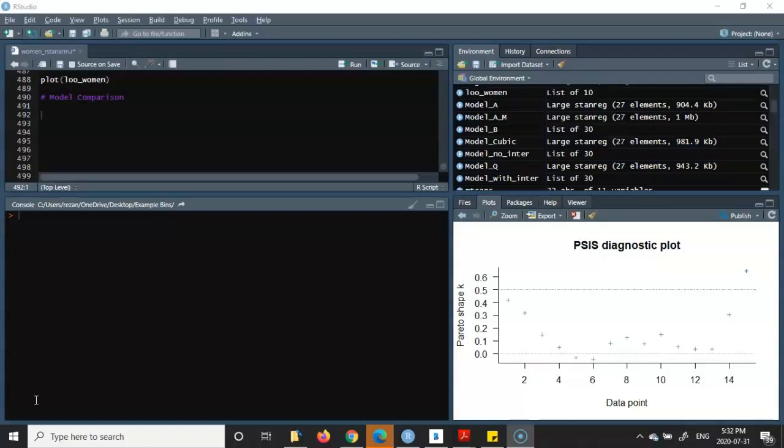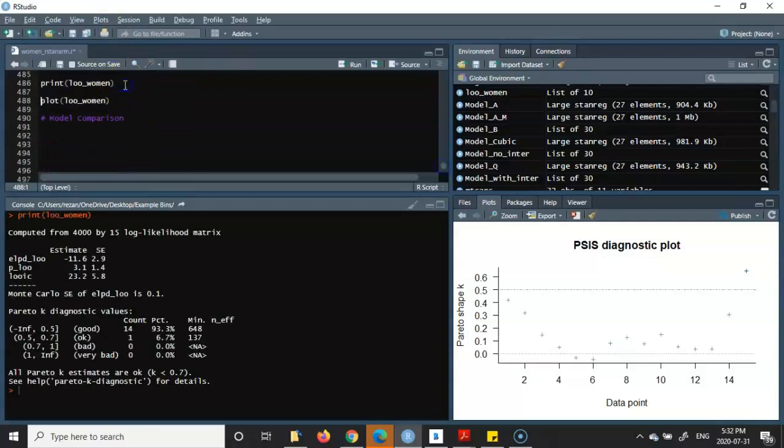But there was one thing in our model, if you remember, from the model that we did, for the loo package, there was a number called ELPD loo, which is a measure of the accuracy of the prediction of your model, the expected log predictive density. I said please keep that number where you are. We are going to apply it when we have two models, in order to compare them together.